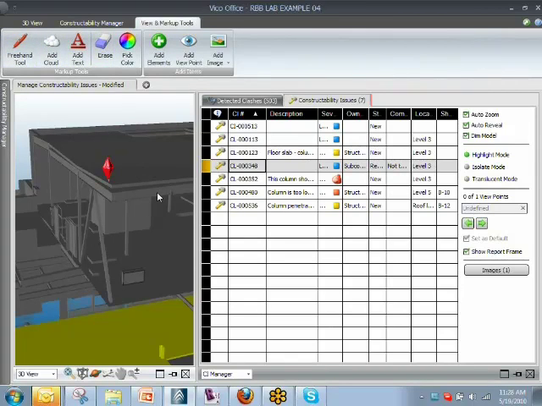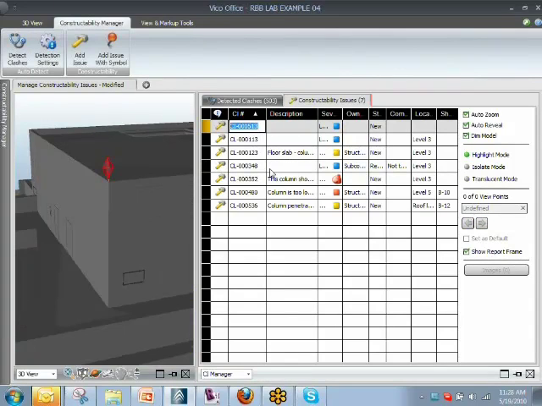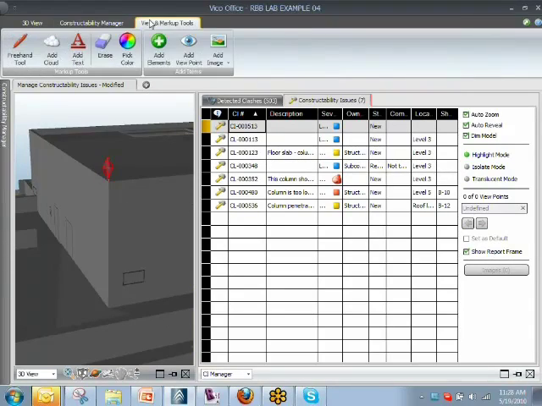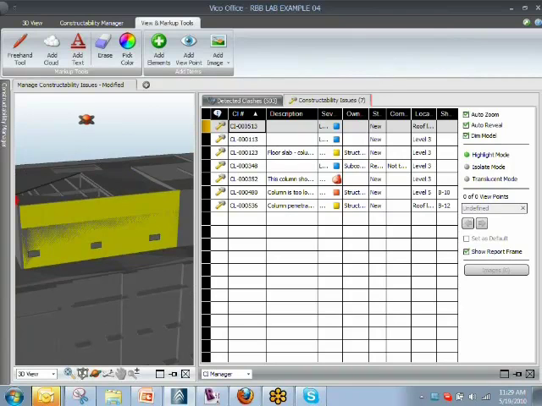That does not have a connection to any elements, so if I want to connect that to elements, I need to use the add elements function. So I select the constructability issue, I click add elements, and just like in Takeoff Manager, the paintbrush appears. The paintbrush means that I link elements to a takeoff item in Takeoff Manager, and here it means I link elements to a constructability issue. There we go.